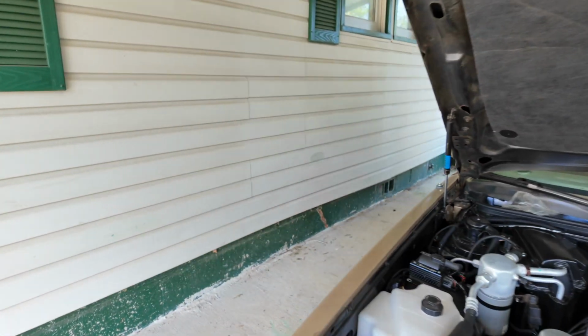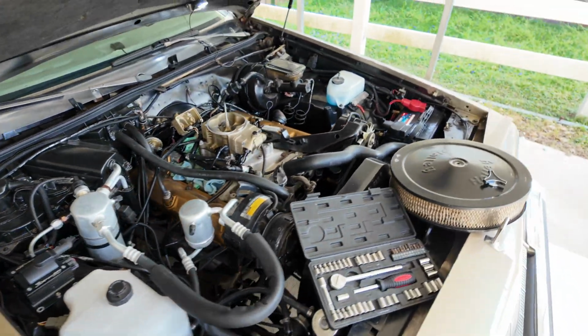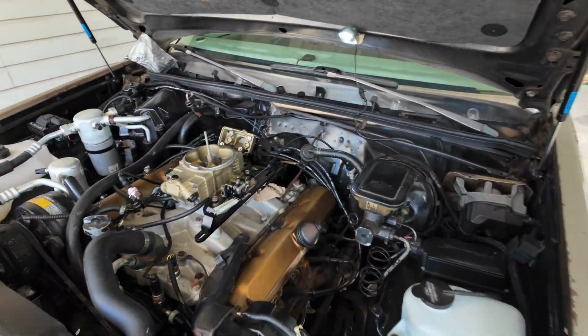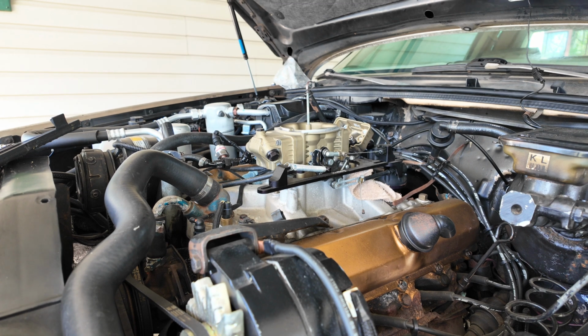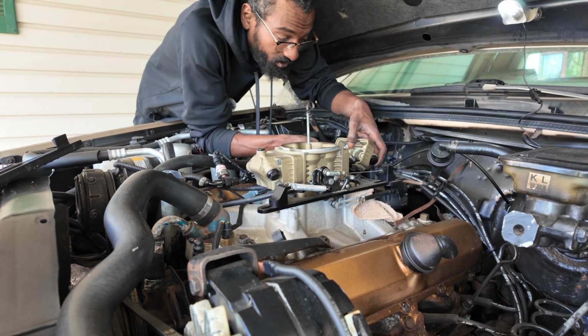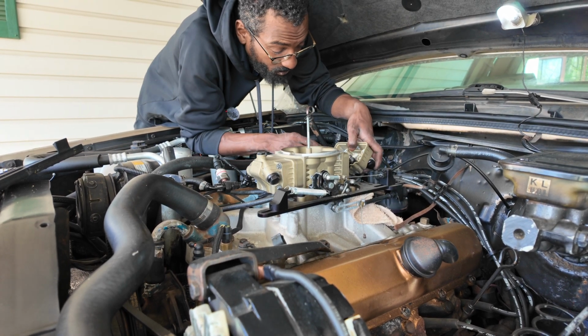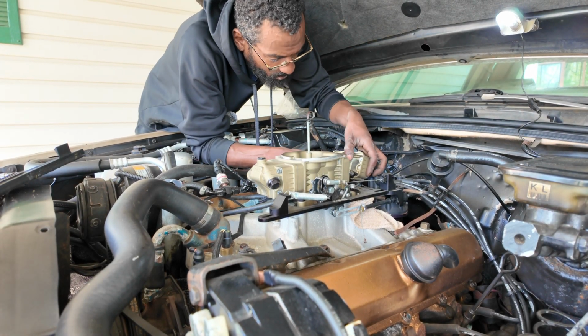All right, guys, I'm gonna show y'all what I did with these zip ties. I just put it around the connector, the injector body, so it'll stay seated. As long as it seats in the fuel bowl, we good to go. So I'm gonna slap this sucker back on there. I should go on and do it to the front too, but I'm gonna wait till one of those connectors falls off and I'll do it then. I should go on and do it so I won't have the headache. You know what I mean? Be all right though.